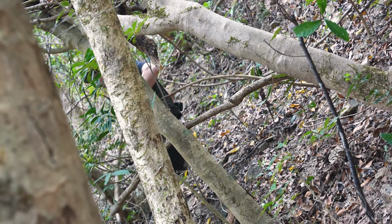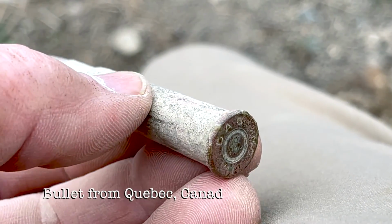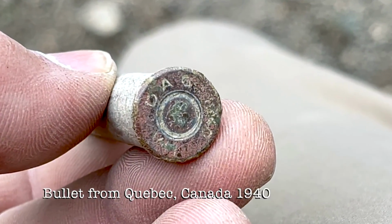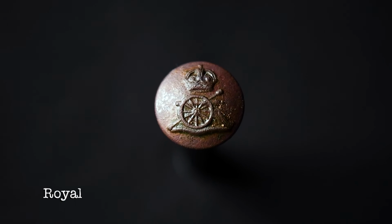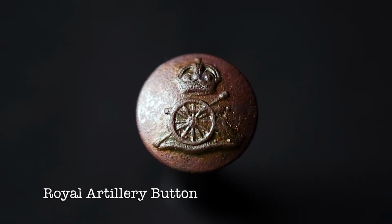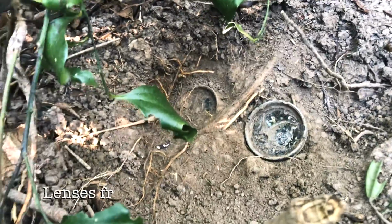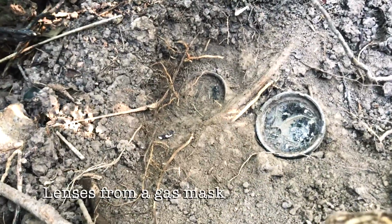I've found so many neat things scratching around in the battlefield. I found regimental buttons, insignias, parts of guns, bullets, or even grenade fragments. You can really feel what went on there.